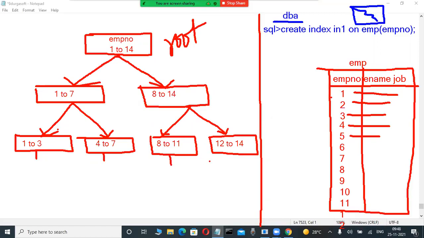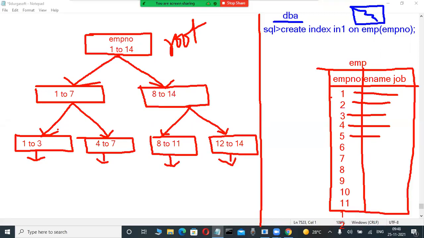A block is the lowest storage element in an Oracle database. That is a DB concept. Don't worry: bits, bytes, blocks, extents, segments. Segments tie up with the data files in the internal storage structure.